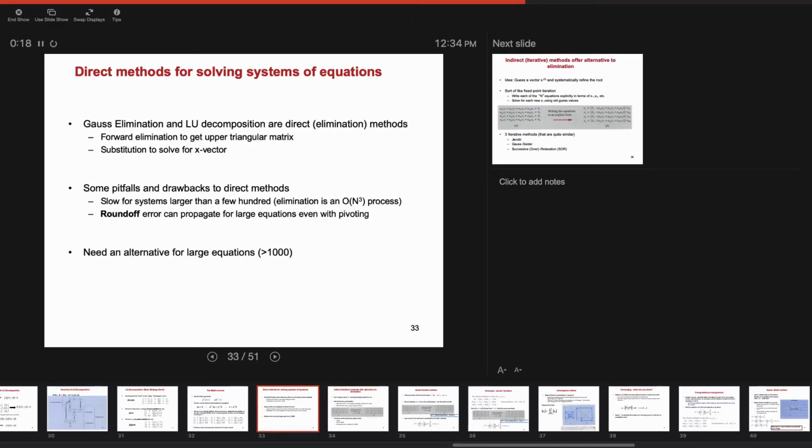Alright, so we have thus far covered so-called direct methods for solving systems of linear equations, Gaussian elimination and LU decomposition. In both cases, we are looking for the actual solution. The only problem that can get in our way of getting that actual solution is roundoff error. And in your homework that some of you are possibly still working through, that first problem actually showed how bad it can get if you really didn't have a lot of storage for the roundoff error.